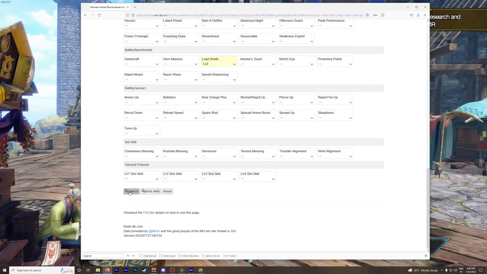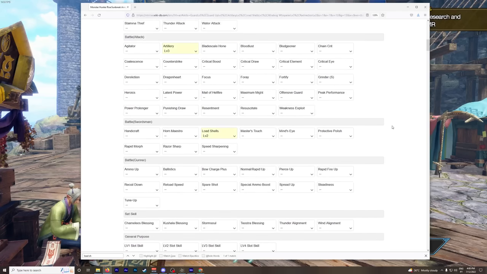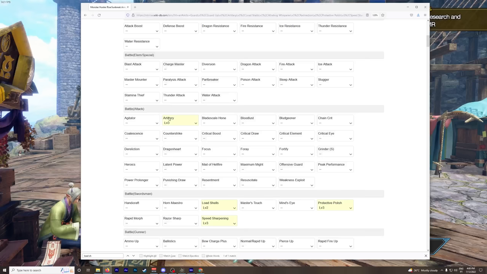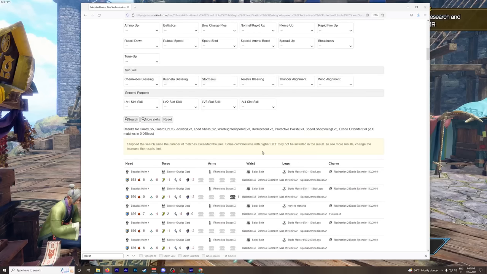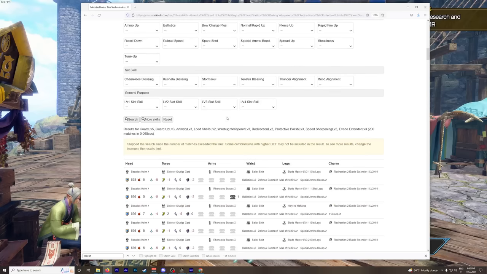So you go ahead and hit search. And if you get this yellow thing, it means you could probably squeeze out a whole bunch more skills in here. So let's go ahead and grab Protective Polish maybe. Let's grab some Speed Sharpening. Boom, search again. Still tons of stuff, which means you can get even more things added into the set. I don't even know what else to put on here. Oh yeah, let's put Evade Extender 3, of course. And let's do it again. Boom, still tons and tons of things that you can do, right? But this will basically give you what your set would be looking like.